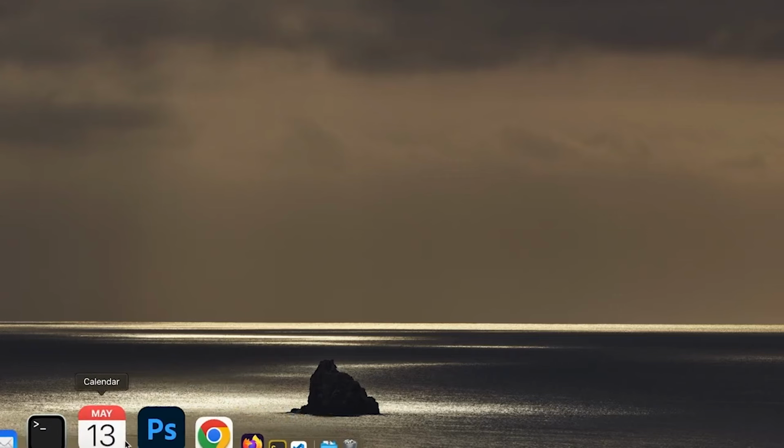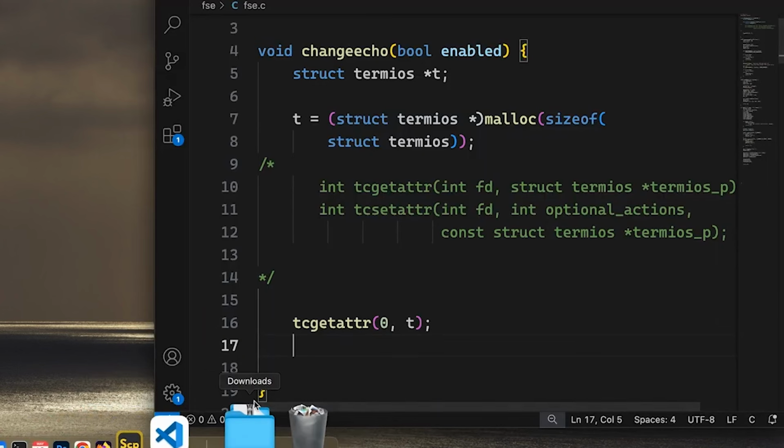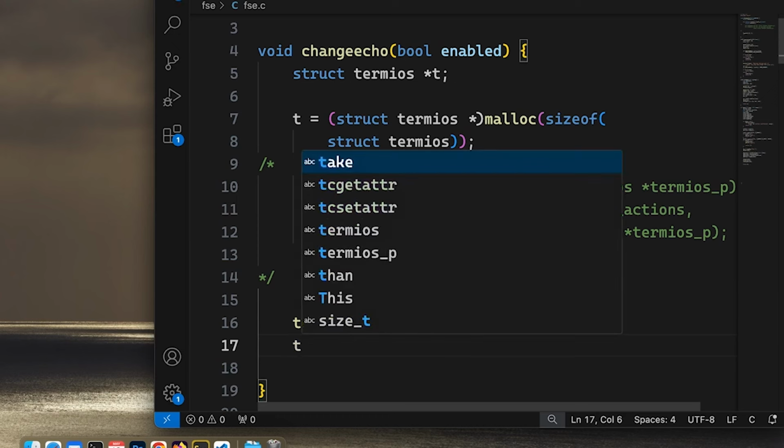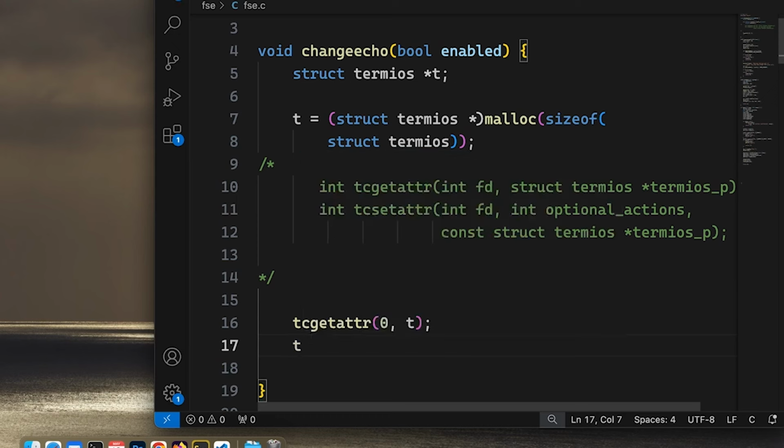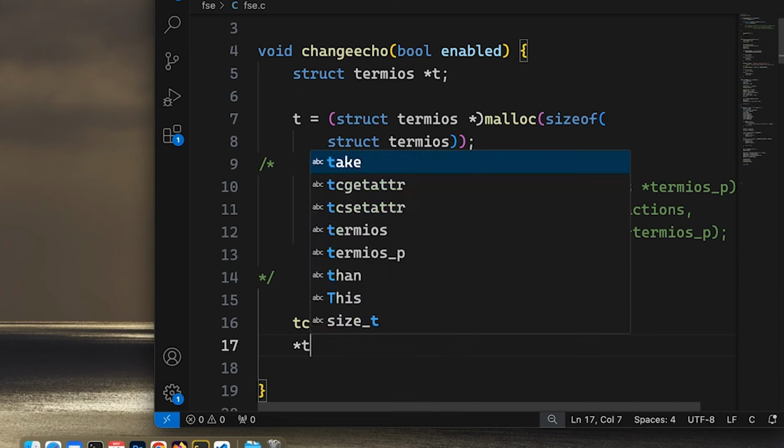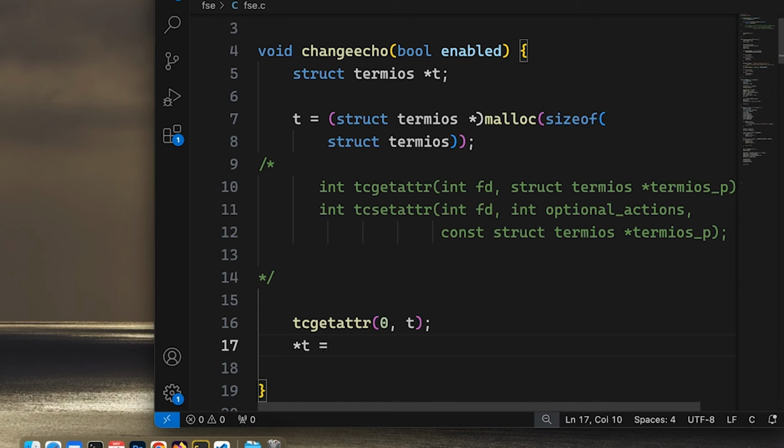Okay, so we need to do a binary operation. So basically T is equal to, no, T dereferenced is equal to, let's see, we need to remove a flag, so we will do a logical AND operation.